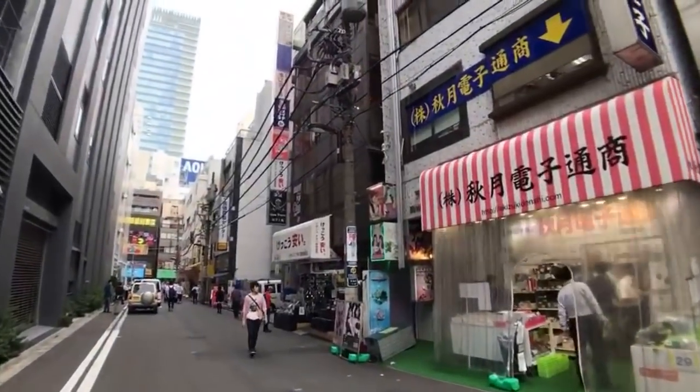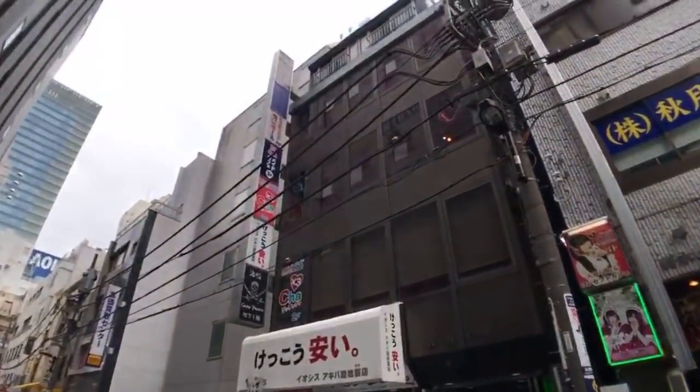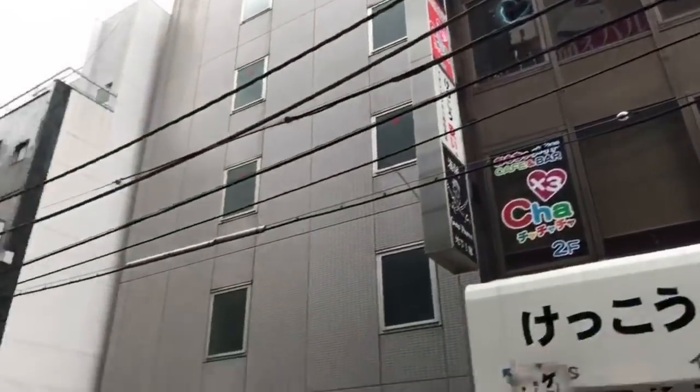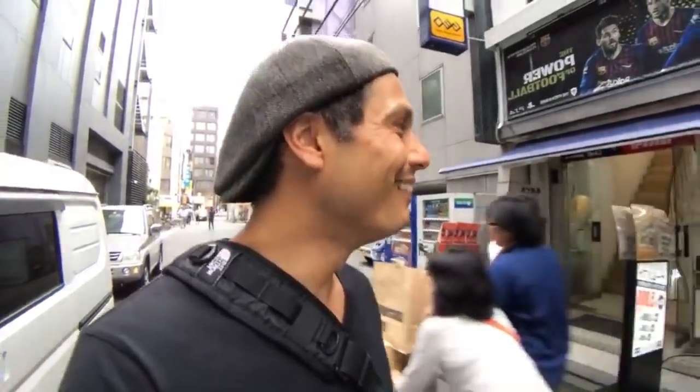If you do look up on these businesses, you will see first floor computer store, second floor Maid Cafe. And that's Maid Dreamin', which is the McDonald's of maid cafes. They're all over the place now, but that doesn't mean it's a bad experience. Maid cafes can be fun. And if people ask me, is it worth going to a maid cafe? My answer is, I don't know. I guess so. The thing is, you can't really take pictures. They're very protective of their privacy, and I don't know why. You'd think you'd want to promote it, but that's a Japanese thing where they don't want their picture taken or to be filmed up there.